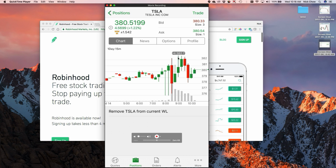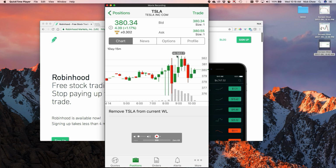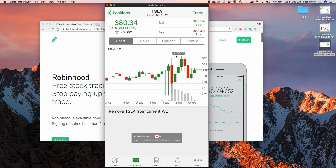That's a 50-cent difference. The way that the candles work on here and the way that the charting on Robinhood works is complete trash. I really don't think the people that built this cared. I think it was mainly just to get people used to it. But that's a 50-cent difference. On most stocks, that's a pretty big difference. If you were day trading this, you'd want to squeeze out that profit if possible and get these highs here.